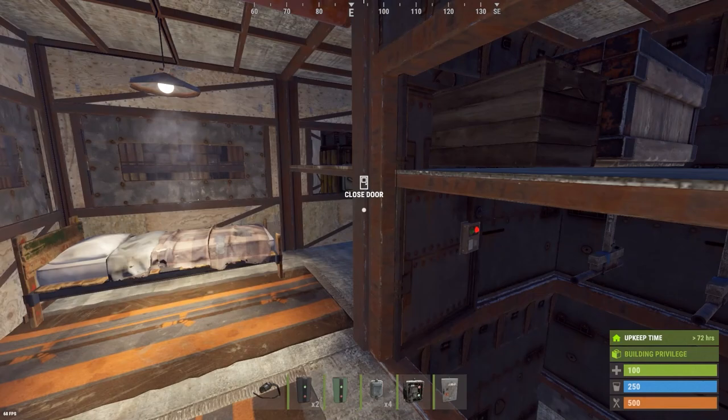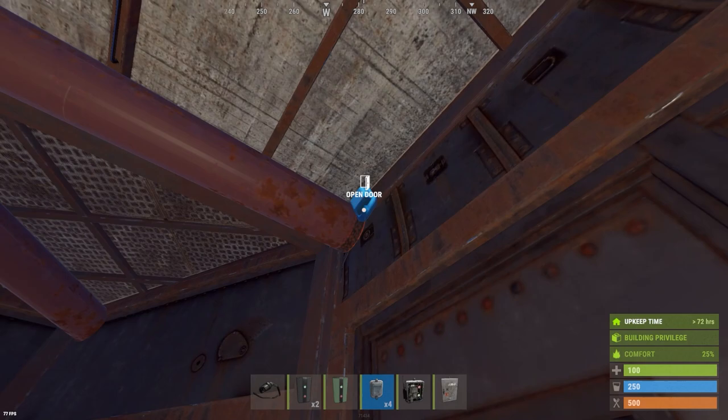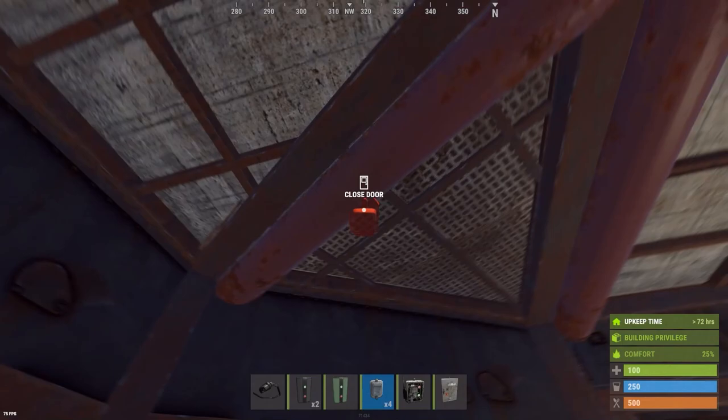So we're gonna start with the components. So I'm gonna hook up door controllers to the doors in question. Now I want these door controllers to be hidden. So what I like to do is come at them from this direction. I place these doors this direction, partly just because it looks nice, but also because it helps me hide these.